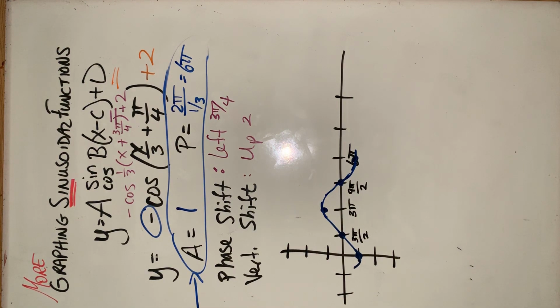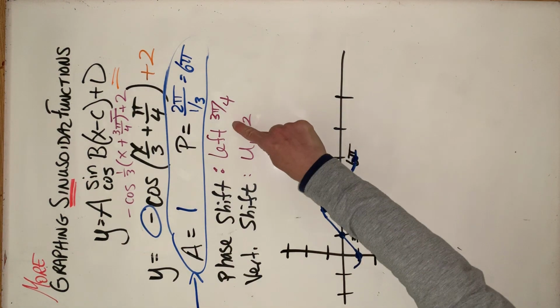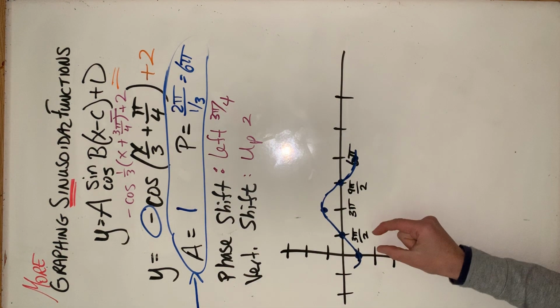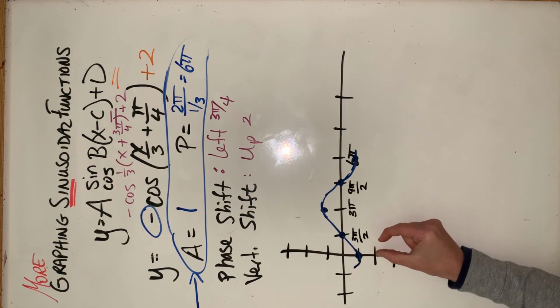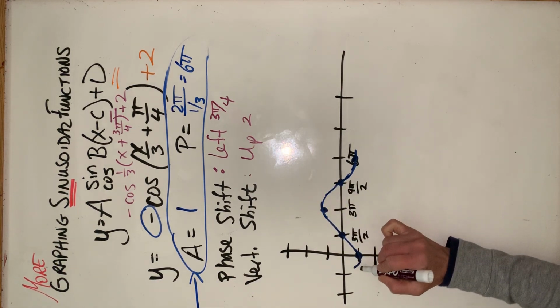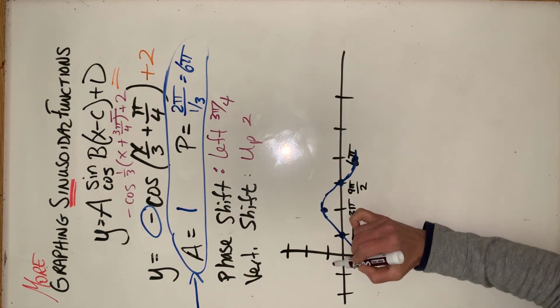Okay, now all we have to do is take it, shift it up 2, and to the left 3 pi over 4. All right, so again, here's where we've got to be careful. 3 pi over 4 is how much of our scale? Well, if we shift it over an entire unit, that's 3 pi over 2. Do we want to go 3 pi over 2? Nope, we only want 3 pi over 4, which is how much of 3 pi over 2? It's half of it. So we're really going to the left half a unit on our scale, and then up 1, 2.